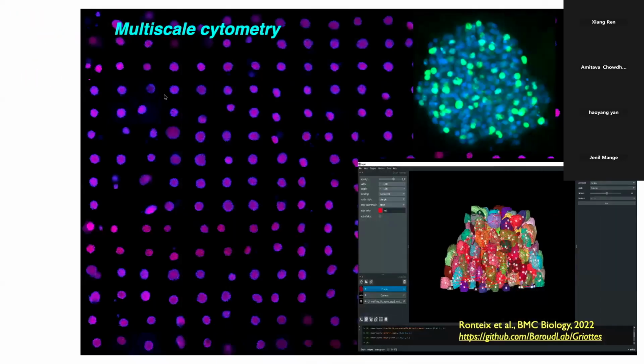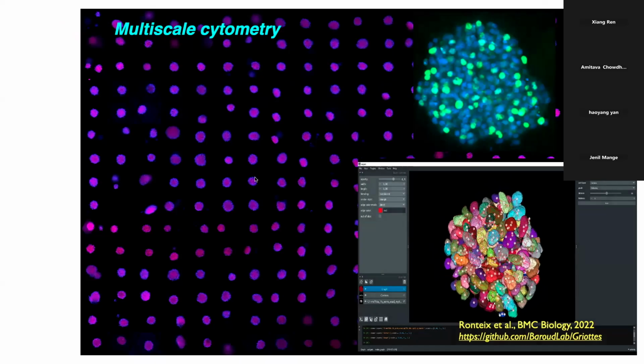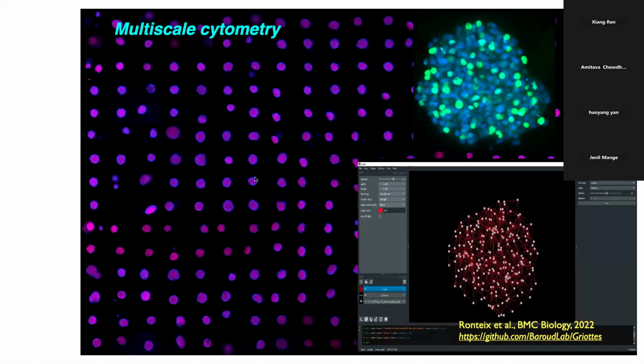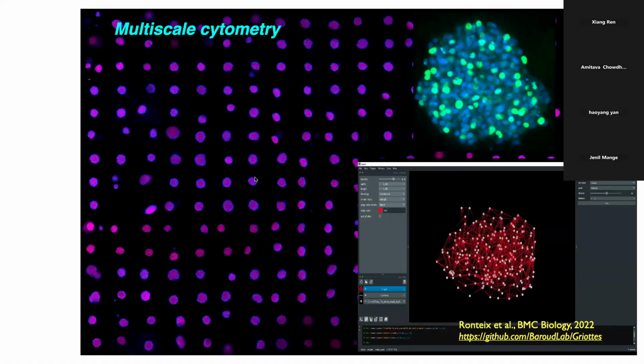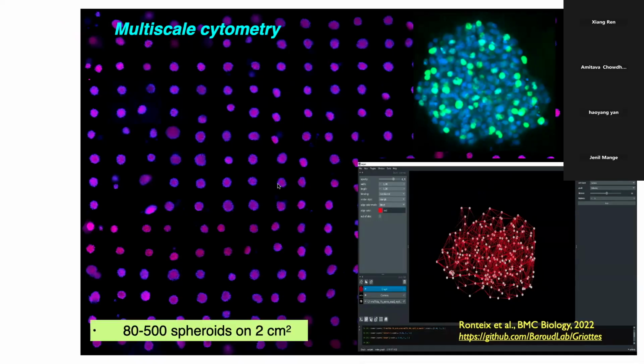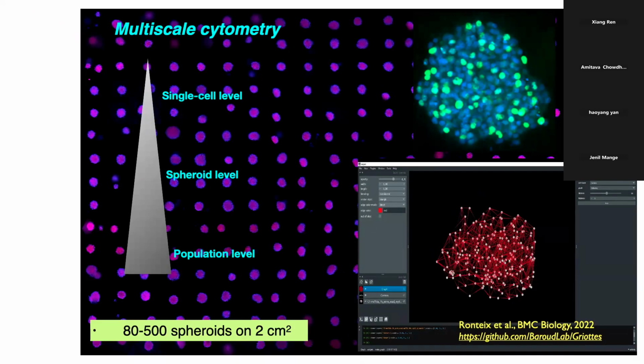And so by basically scanning on a confocal microscope, we can generate single cell data, but within the context of each one of the spheres. And then by using some of the bioinformatics that we've developed, we can relate each one of the cells with its neighbors, and each one is related to its complete spheroid. And in this way, we generate what we call multiscale cytometry. Cytometry means we measure things on individual cells, and it's multiscale because we can relate things across single cell to the organoid scale.